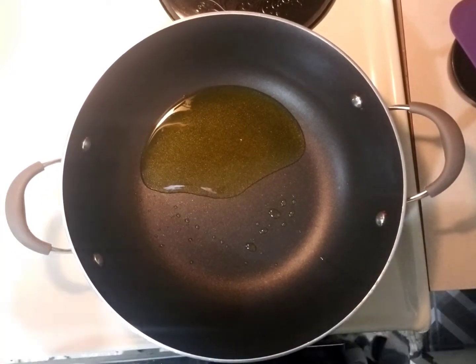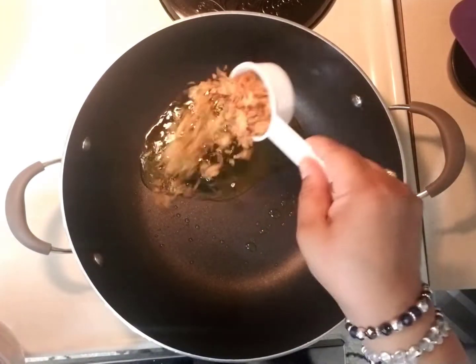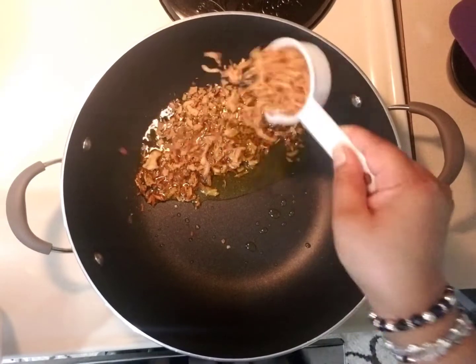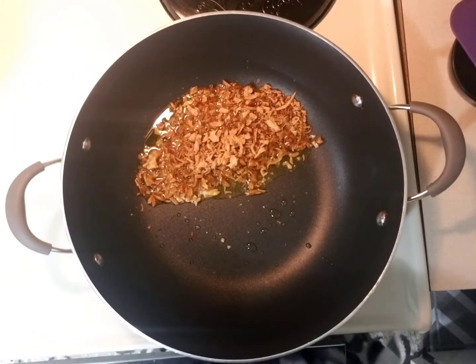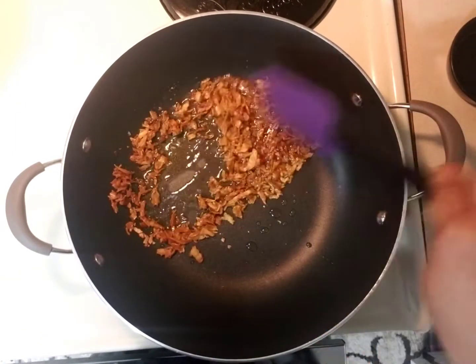Then I'm going to put in my onions, the fried onions. It just gives it a flavor, a toasted flavor that you want in biryani. Plus these onions are what we're going to put on top too for garnish. After that's in, I'm going to let those toast just a second.